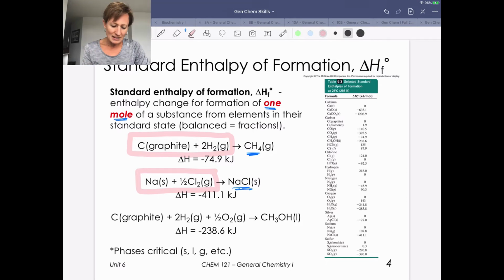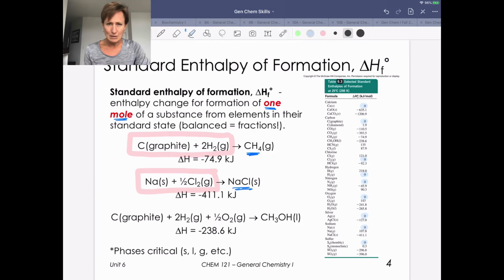Now, I wanted to highlight, if you don't know how something exists in its elemental form, we're going to see over here, so we've got sodium, anything that appears as a 0 here. These appendices are going to basically have each element, and when you want to find how something exists in its elemental form, it's going to have a delta HF of 0. So that's how you'll know what that looks like in its elemental form. So that's like a little cheater's trick.